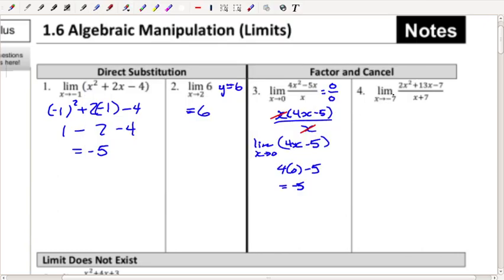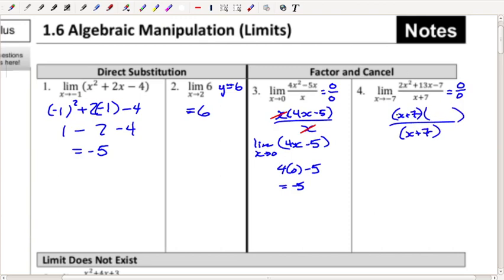The next one, if we plug in x going to negative 7 into this, what you're going to find is again that we get 0 over 0, or the indeterminate form. If you don't believe me, go ahead and try it, which means again we need to figure out how to factor and cancel if we can, which is going to be our go-to method when we've got this 0 over 0. So because we've got a 0 on the top, I'm almost guaranteed that one of my factors on the top is going to be an x plus 7, so it will cancel out the x plus 7 on the bottom. So I can kind of use that to help me figure out what my other factor should be.